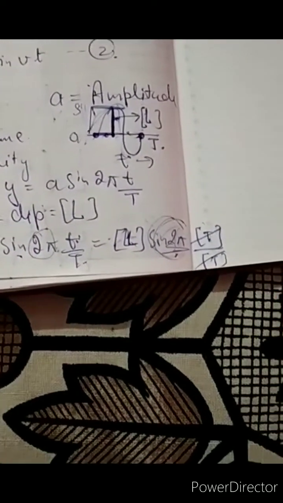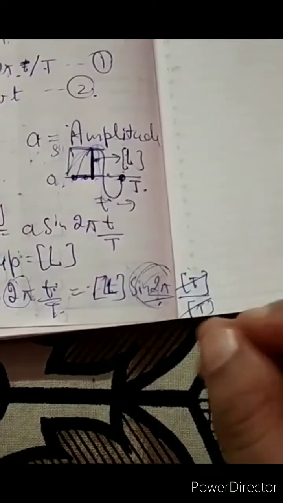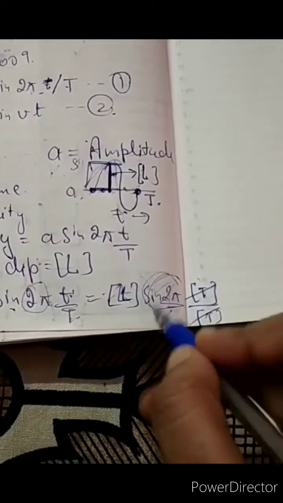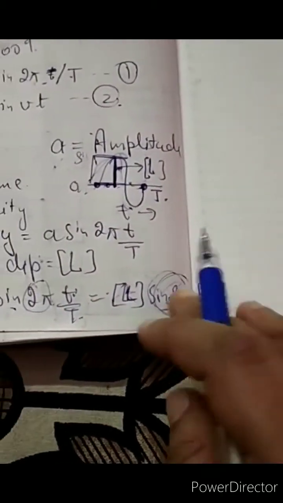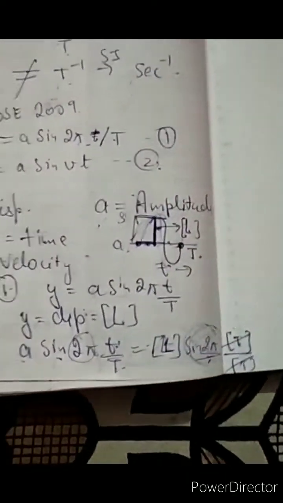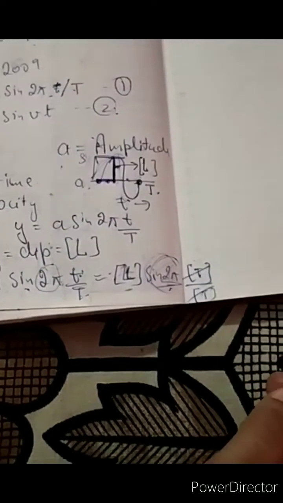I mean to say, no unit. I mean to say angle doesn't have any dimensions like MLT form. It doesn't have any dimensions like M, L and T, or in 7 dimensions. So angle doesn't have dimension. It has a degree, radian. For example 2 pi means we are talking about radians. So it doesn't have dimensions like mass, length and time. It is a dimensionless quantity. We can say angle is a dimensionless quantity. So we are just left with L.